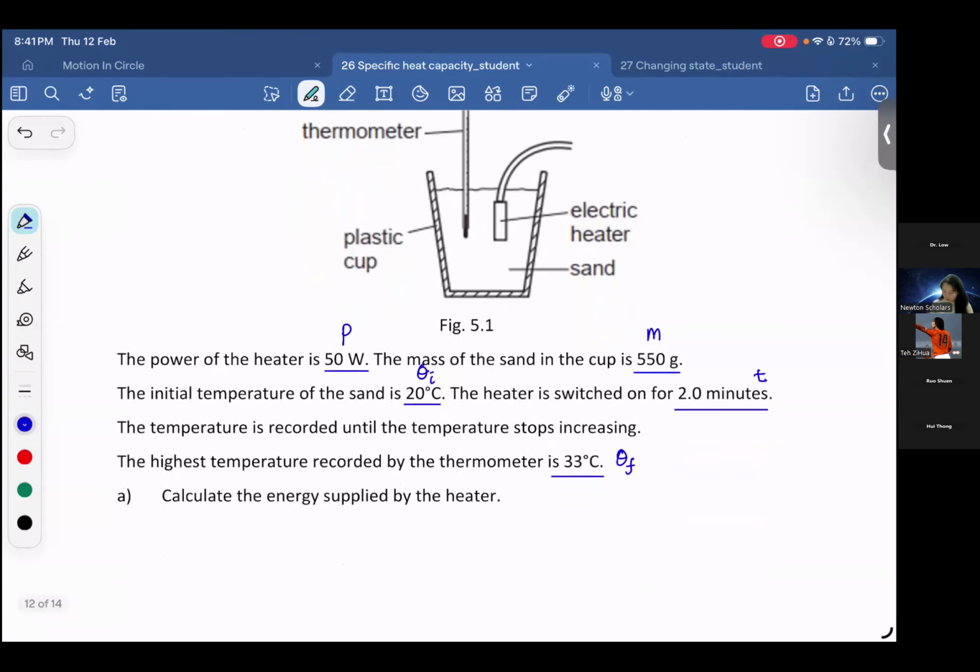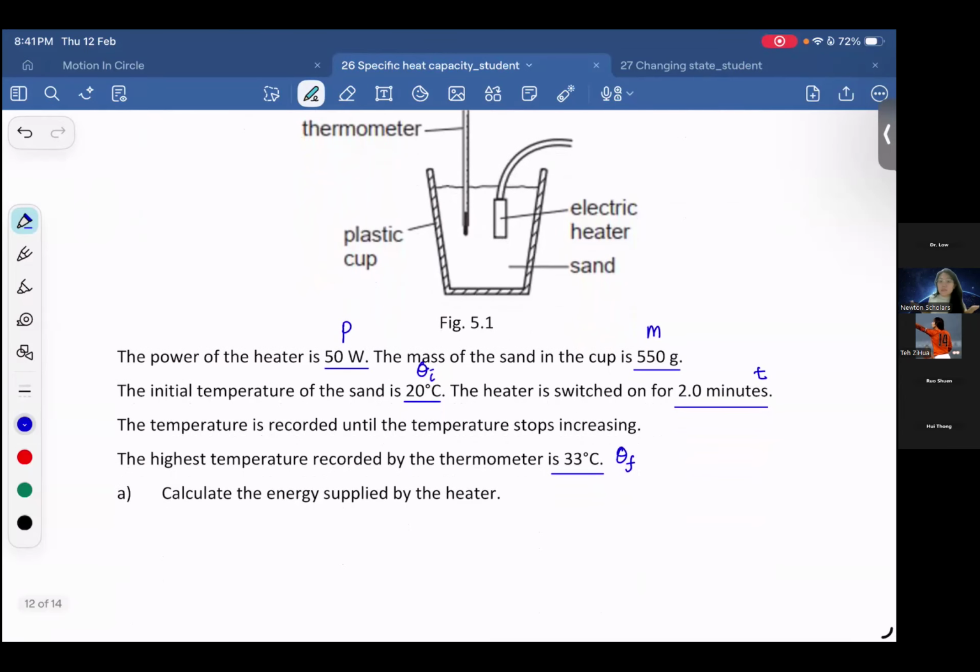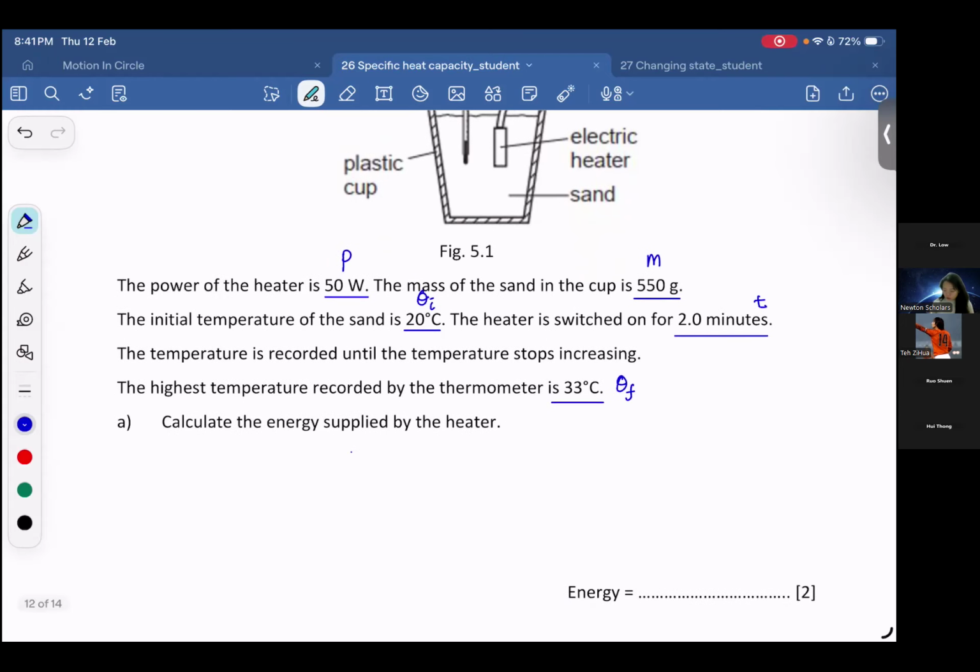Okay, what is the energy supplied by the heater? It doesn't tell us the heater. It doesn't tell us what is the energy. Okay, so what should we do in order to calculate the energy? Bora, correct. Good job. So I told you, E in Chinese we say EPT, right? E equals to P times T, okay? PT, E equals to PT. When we study about work, energy, power, that chapter we also learning about this formula one. It's not a new formula for us, huh?